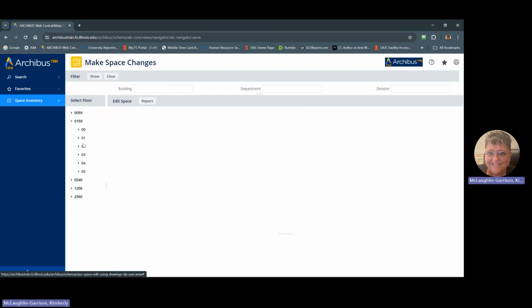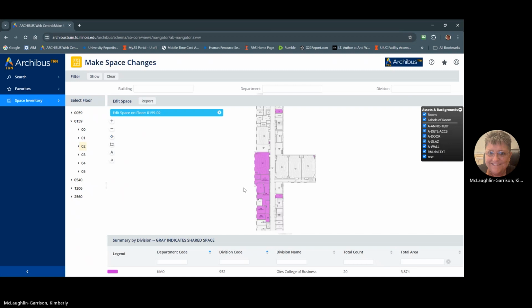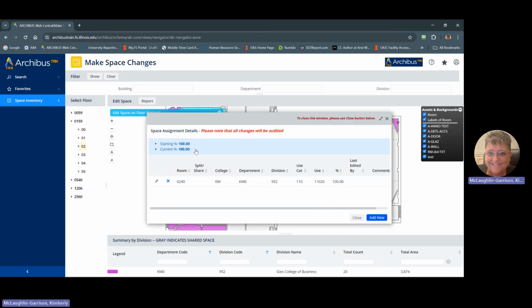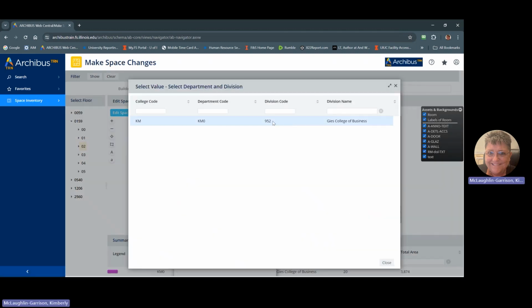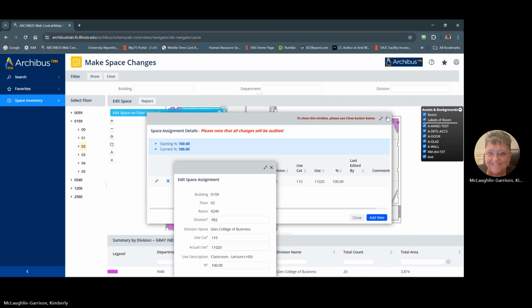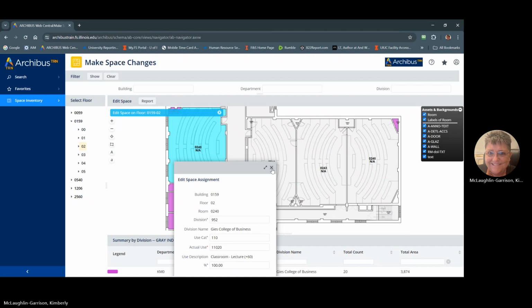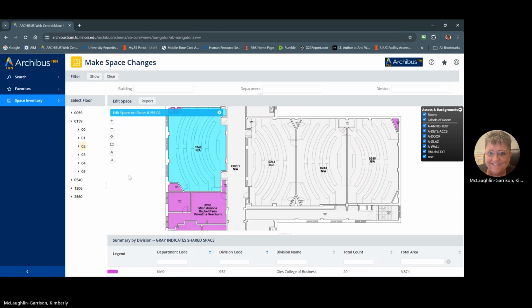Let's pick a building. So I can only edit anything with 952. So if I tried to even choose another division, it doesn't give me a choice. So that's a quick overview of the roles.